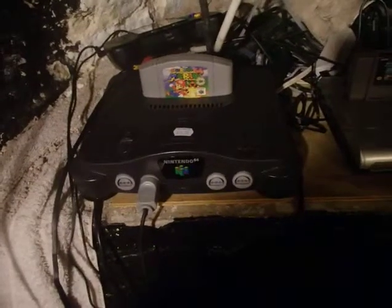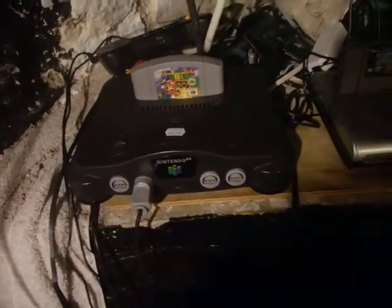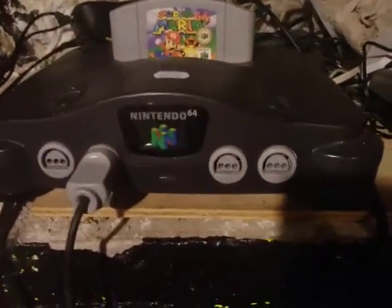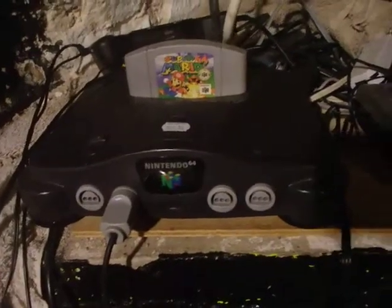The other system I got in 99 was the Sony PlayStation. I don't have that system anymore. I got rid of it because I got the PS2. Just sitting right up here. And I guess I forgot to mention the Nintendo 64's got 4 controller ports on the front, so you can plug in 4 controllers and play 4-player games.